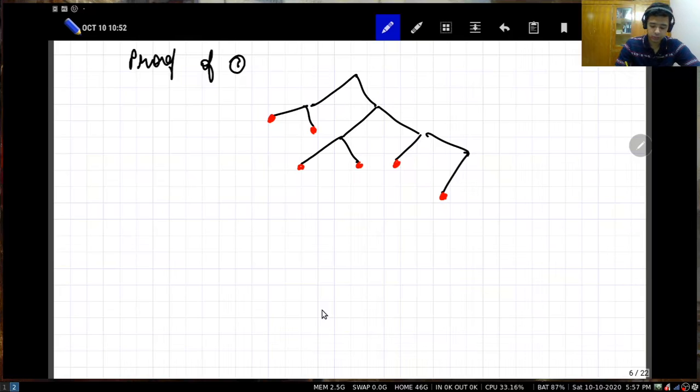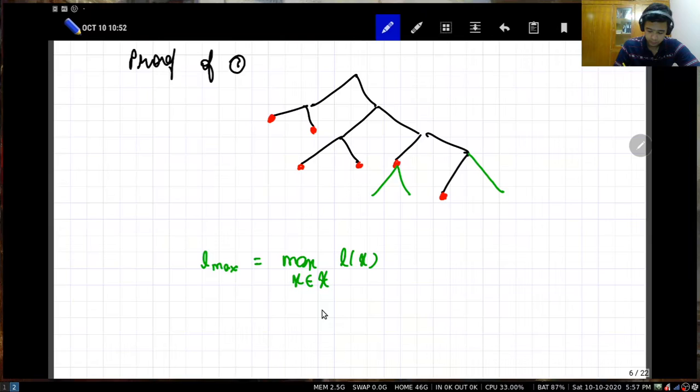So given this particular code word tree, let us look at the extension of this tree. So suppose that the maximum length of the code word is L max. Right? So it's the maximum over all possible x of L of x. Let's look at the maximum code word length. In this particular example that I've drawn, the maximum length is 1, 2, 3, 4, right? So the maximum length is 4. Right? Let us extend all these leaves all the way up to L max. Let's look at the extension, right? And this is what I call the extended tree.